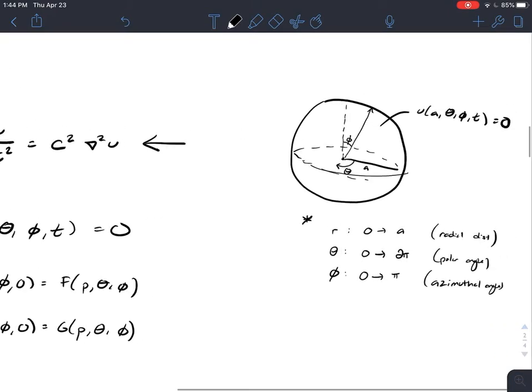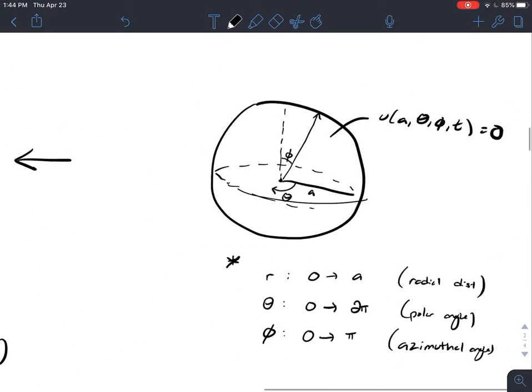So what I ended up doing was I drew the sphere that we're trying to model. We can call this Earth if you really want to, or Mars. I don't really care. And step 0, as per usual, is to draw a shape. On the outside of the sphere, we're equal to 0, so the radius of the sphere is equal to a. And then we're going to be modeling this sphere in terms of spherical coordinates.